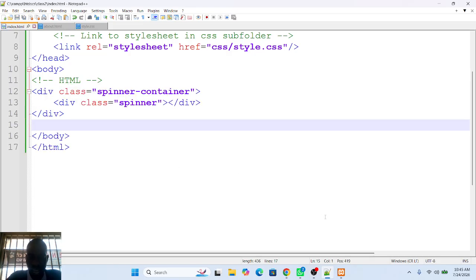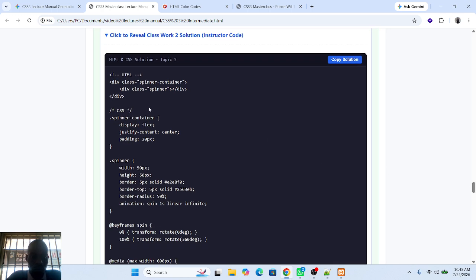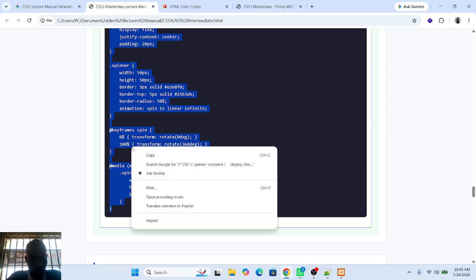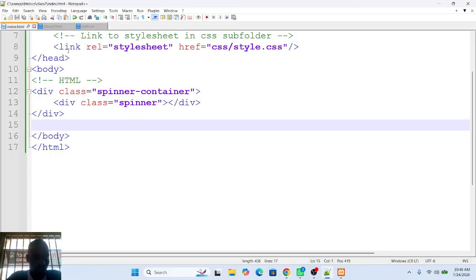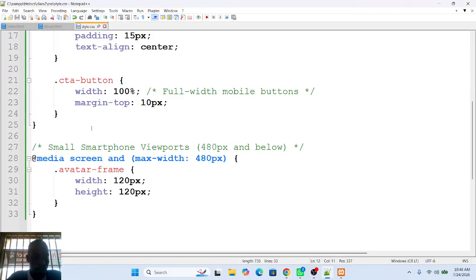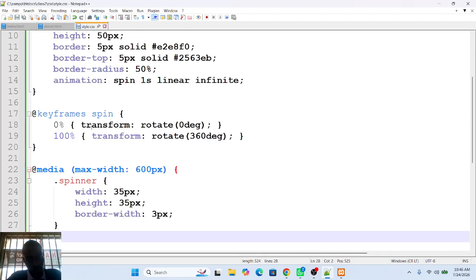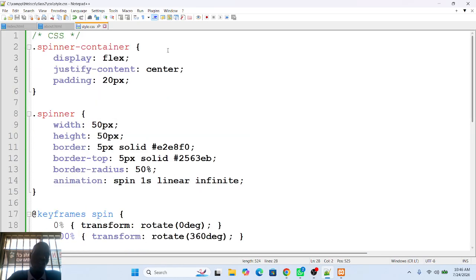I have that, and then we now have our CSS. So we also have our CSS.